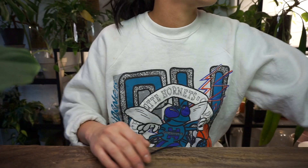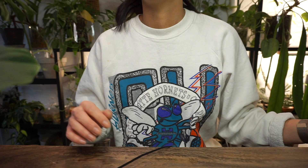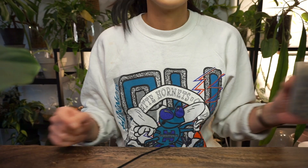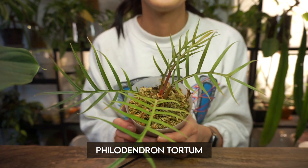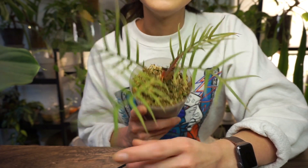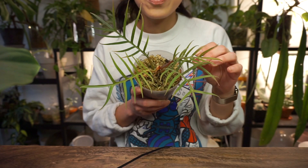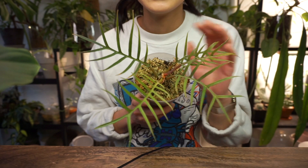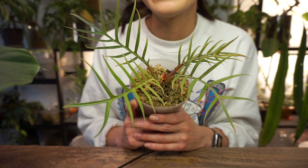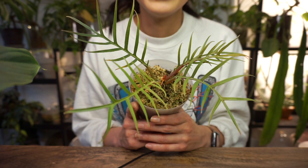Next one — not my super favorite, but will always be in my collection. This is my philodendron tortum. I got this plant as a mid cut, I believe unrooted. It rooted quite easily for me — I find that sometimes tortums can be really hard to root, but I rooted mine in LECA and it was just steady and quick, no issues.